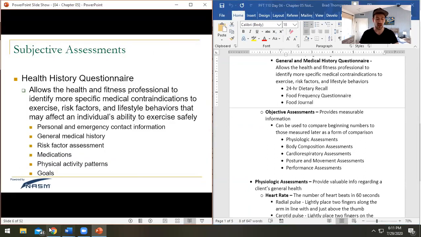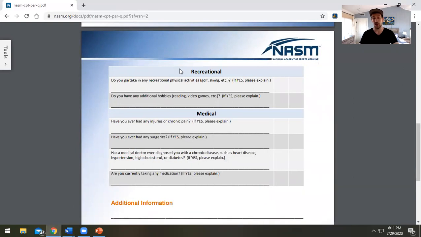And then as well, you're going to get information about any recreation. Like, what do you like to do? Do you have any hobbies? What are your favorite physical activities? These are really great ways that help you design a program that's related and be like, you know what? First session, you told me you liked golf. Well, check this out. We're going to be working on your obliques a little bit, which is a really great thing that's going to help your golf swing, right?